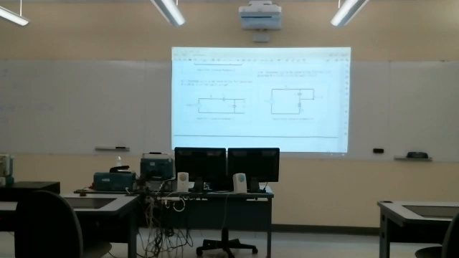Factor 200 out of numerator and denominator. What is the one? S plus, does that look right? Multiply numerator and denominator by 200 over S. That's right. So, what is this, by the way? The term in parentheses. It's the transfer function, right? It would be equal to the output over the input. So by definition, it's the transfer function.